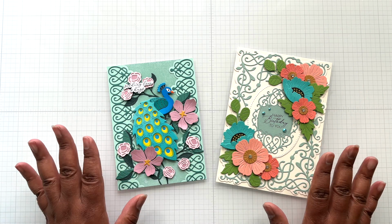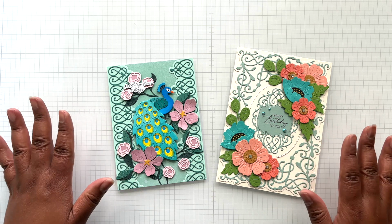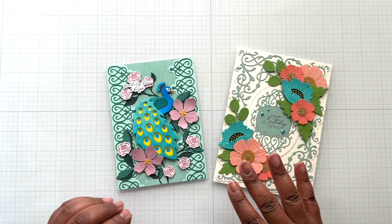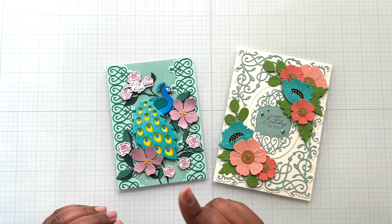This is a beautiful, timeless, classic collection that you can use to make beautiful, elegant cards too. Loving it. Here are two of my examples from the collection. The remainder of this video, after my introduction, was previously recorded.